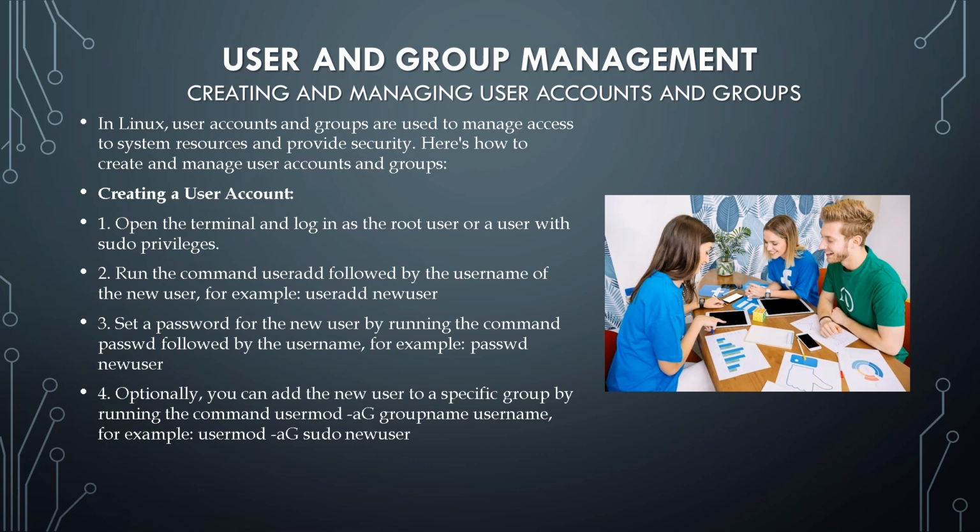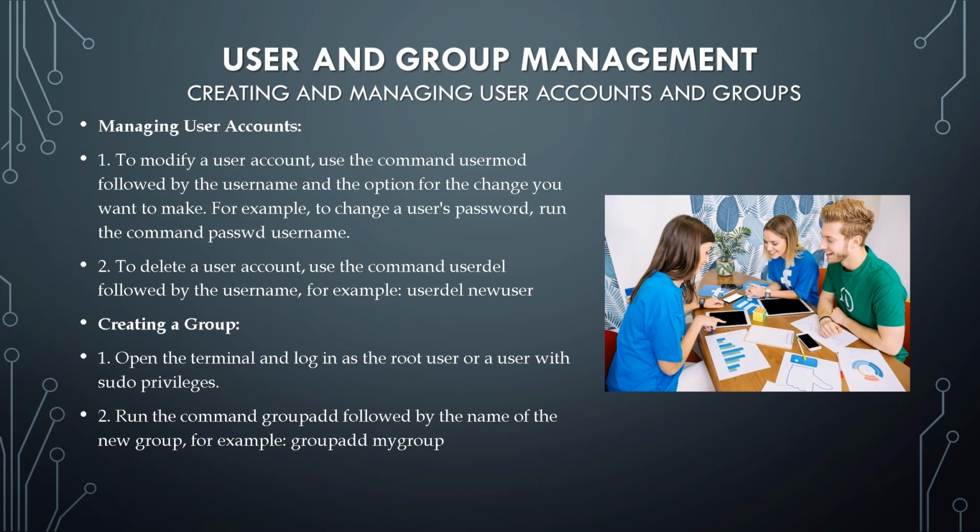2. Run the command useradd followed by the username of the new user, for example, useradd user. 3. Set a password for the new user by running the command passwd followed by the username, for example, passwd user. 4. Optionally, you can add the new user to a specific group by running the command usermod -aG groupname username, for example, usermod -aG sudo user.